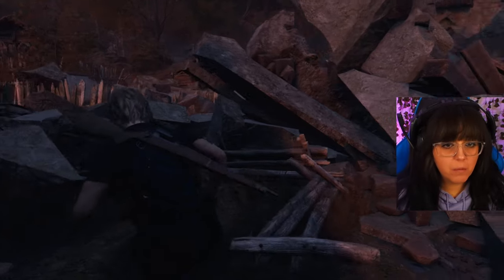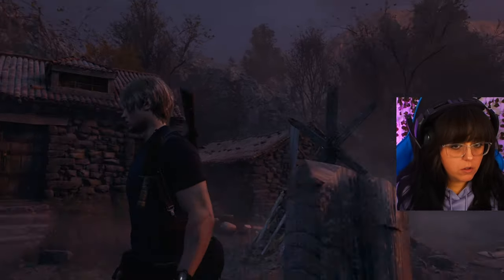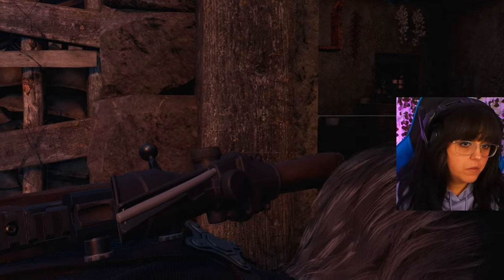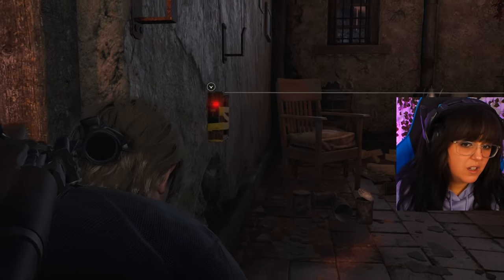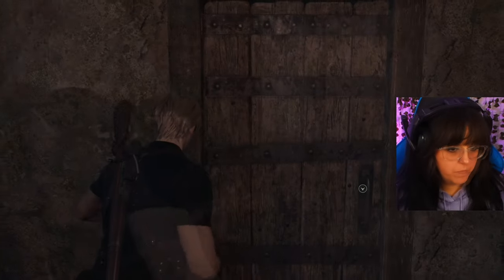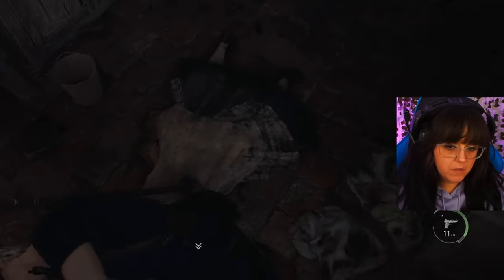Okay, so that way is locked now. Where are you? This creepy music. I'm kind of scared. Oh. Can I just keep kicking it? Ooh. Come on. Oh shit. Oh fucking hell. Sorry, must have slipped. Come on, I'm pressing. There we go.